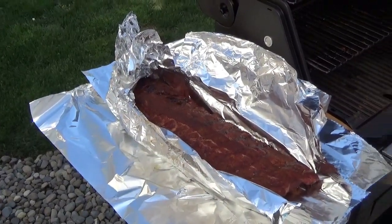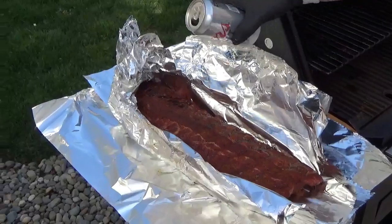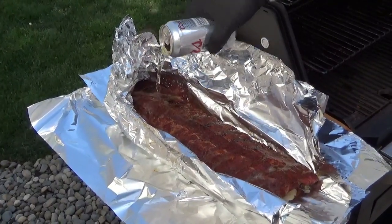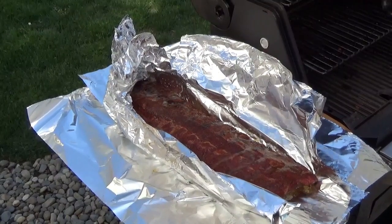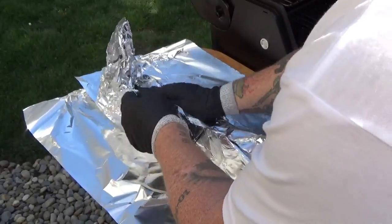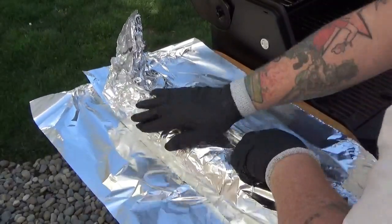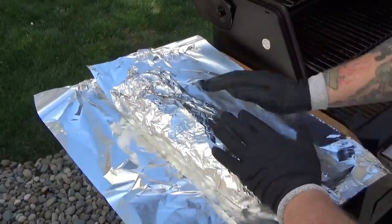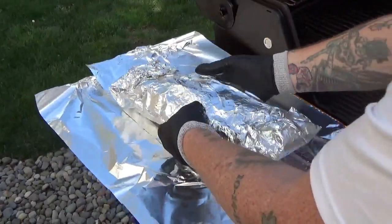Almost forgot the beer, the most important part. So I use a light beer. I know a lot of people use a lot of different things. I know people that use cherry Coke. Apple juice is really common, apple cider. I like the flavor of the beer. It always works really well for me, but you know, feel free to experiment. So like I said, we're going to wrap these tight and get them back on the grill.